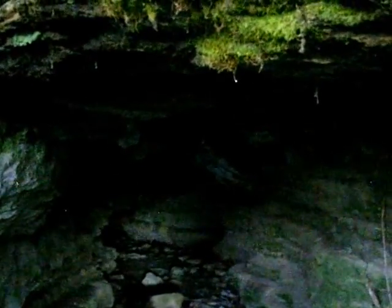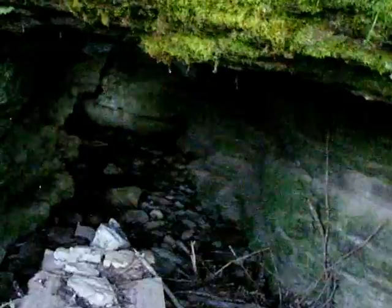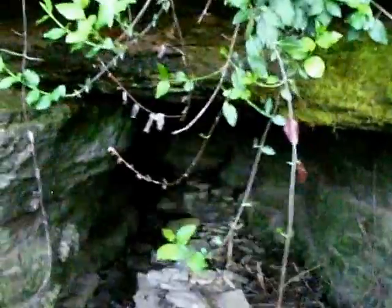Those human bones, if that's what they are, probably still back there. But what we'll do is we'll let archaeologists take a look at this. It might be something of importance that they need to see that we don't need to disturb. But we did want to come out and tell the story about it today. Because if you don't tell these stories, these things are forgotten.